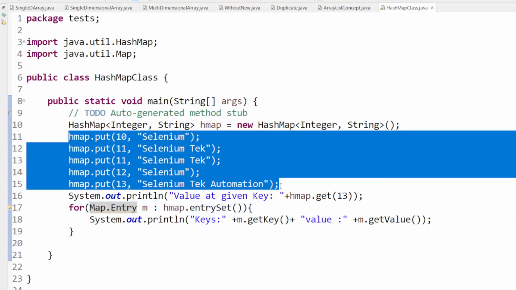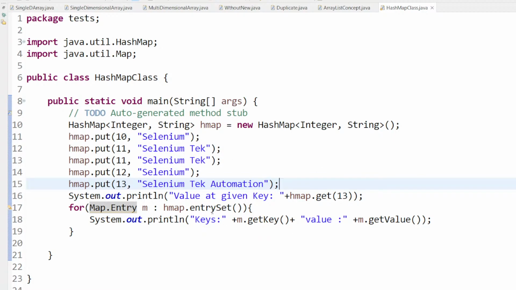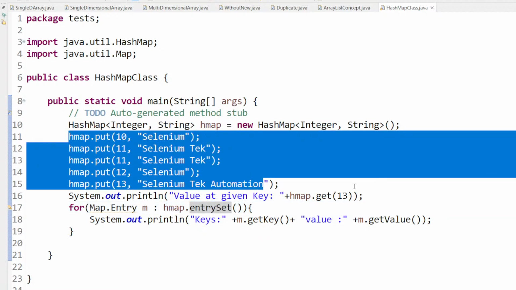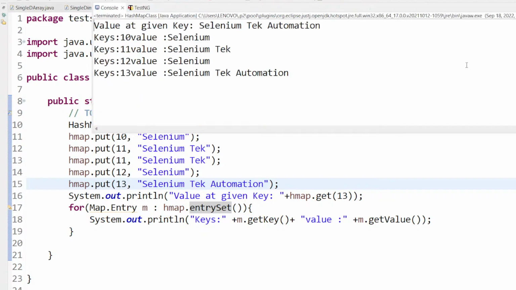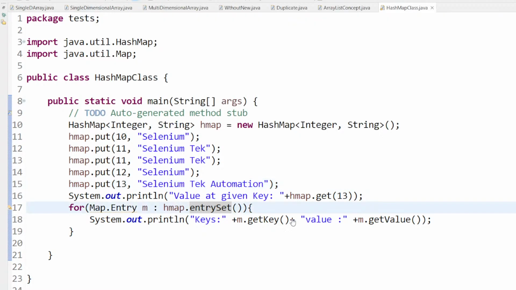At the same time we use one entry set, which takes all the keys and values at a time and prints accordingly. You can see in the console it is working fine: the value at the given key is Selenium Tech Automation, where key 10 has that value.